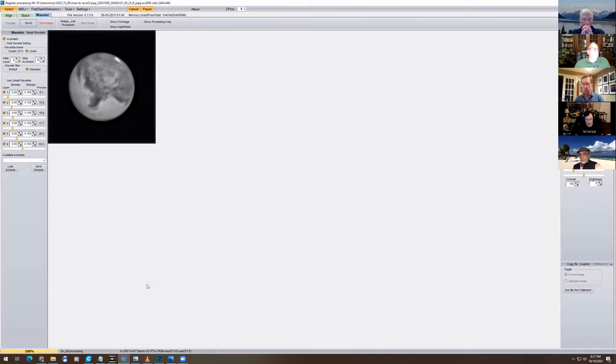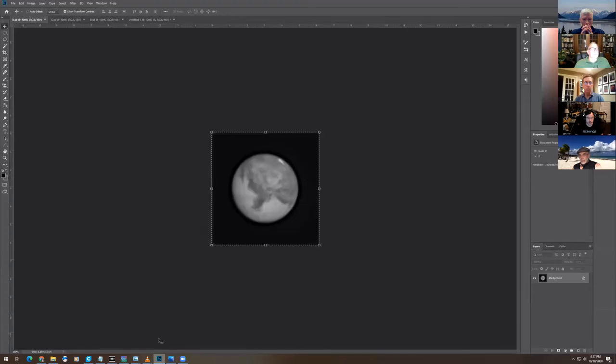That's because the camera itself is black and white. It doesn't understand color. So I have to go through different filters, a red filter, a green filter, and a blue filter, to collect light that represents each of the three colors. Once I'm done with Registax, I'll pop the images into Photoshop. After I process the red, the green, and the blue light, this particular image is red. This is what green comes out as, and this is what blue comes out as. So there are very subtle differences between them.